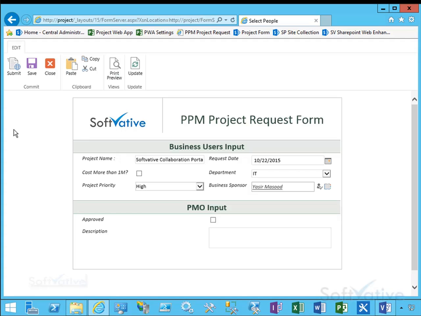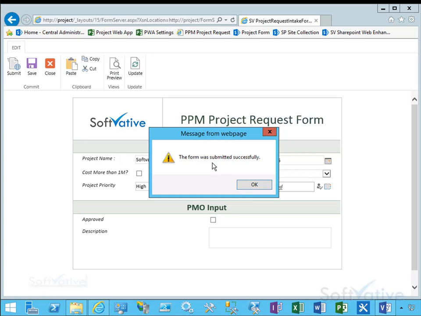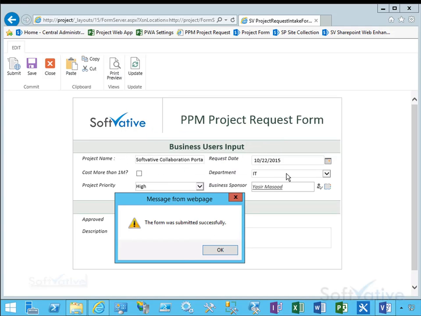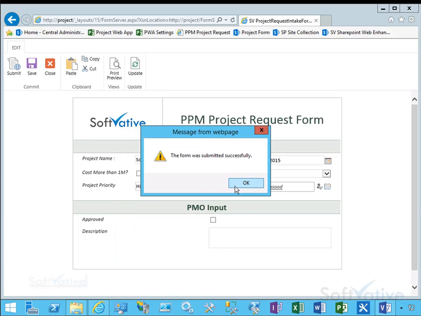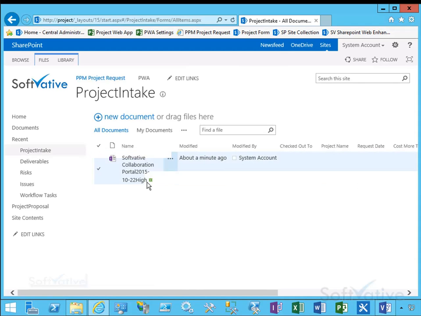And so we have filled all those fields, and now we are done as a business user. So we'll just click the submit button, and here we are presented with an option that the form was submitted successfully. So our form has been submitted to the InfoPath forms library, and now we can just click OK to go beyond that message, and that will take us back to the InfoPath forms library. And that, if you remember, is the action we defined, that on submission it should close the form.